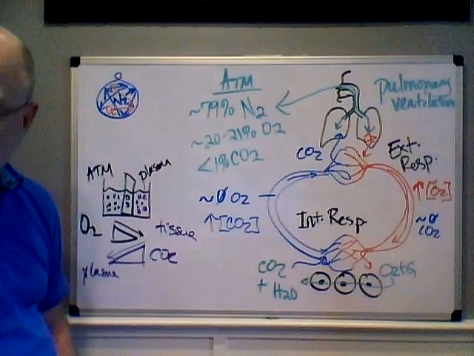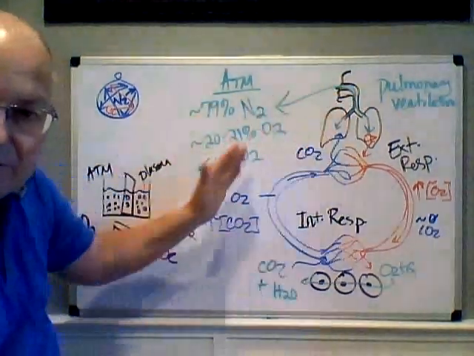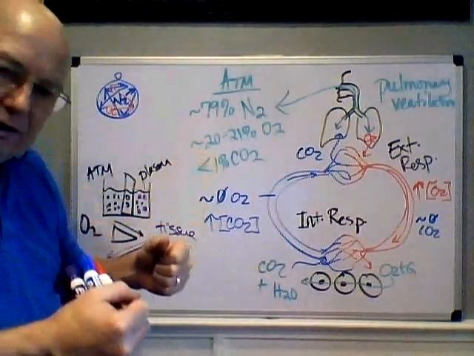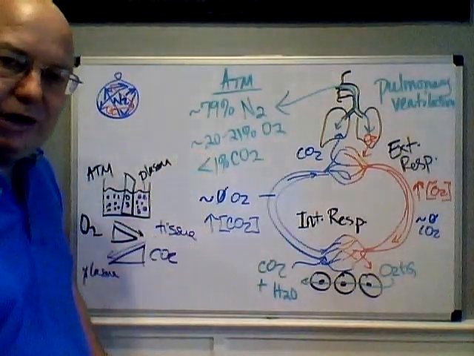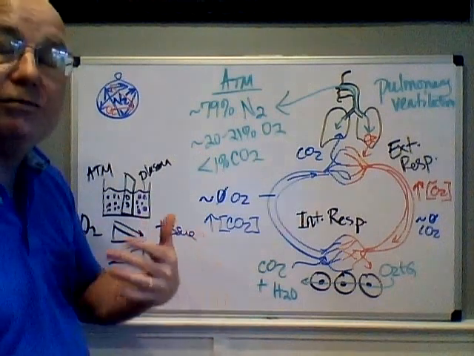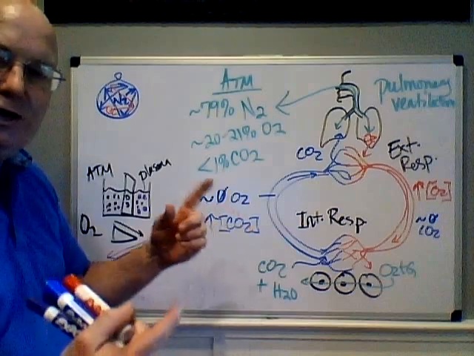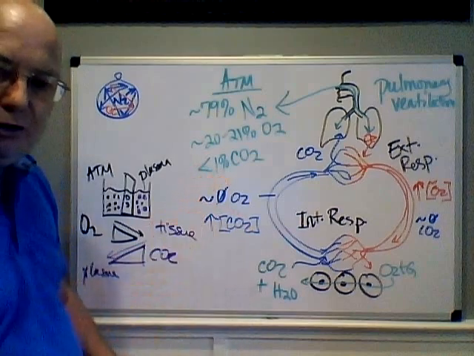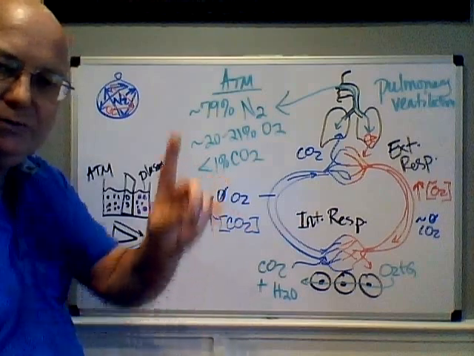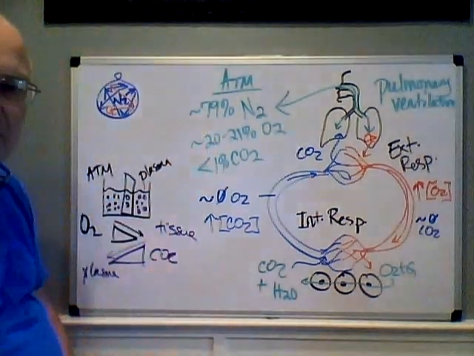Anyway, I'm going to go into some more details about pulmonary ventilation and how we accomplish it by expanding and contracting the volume of the thoracic cavity and the volume of the lungs. That's going to focus on Boyle's law, the laws of pressure and volume being inversely proportional. Remember, in an inverse relationship, if pressure goes up, volume goes down, and vice versa. We're going to do that in the next video.